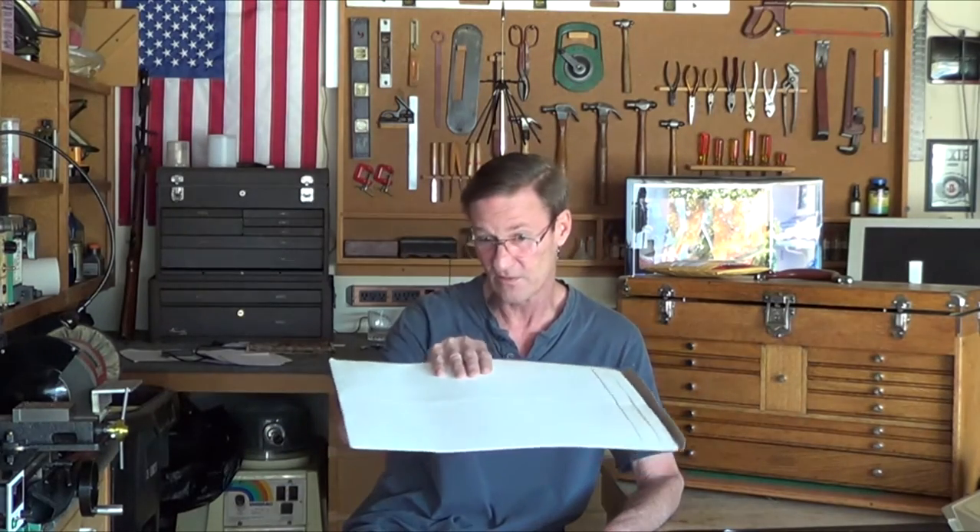Hey guys, welcome back to the shop. I mentioned a couple of videos ago that I didn't get a chart from Starrett, and it finally came. I was concerned it was kind of bent, but I figured this is why you guys tell me to go create an account on the Starrett website, log in, and there's a place to click to get a free calendar for decimal conversions, taps, things like that. It came from Quad Graphics, but it was cool. I was concerned it was going to get bent, but it was in a safe spot so it's fine. I'll find some wall space for this.